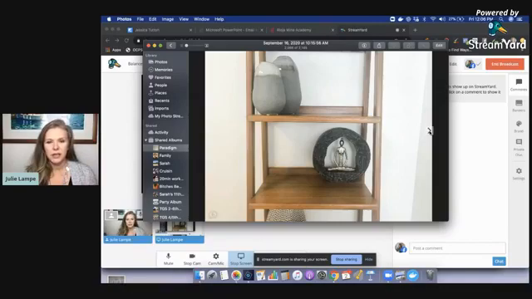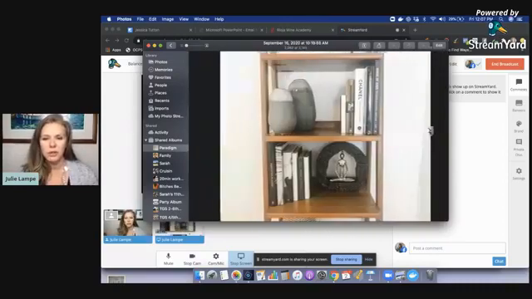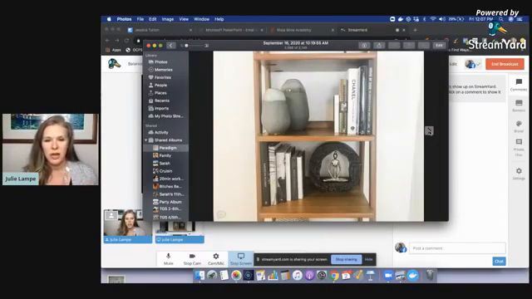And then I did it again on the next shelf, and I move across the shelf, because if we're working with the asymmetry, then we're going to use those opposite sides to help with that balance. So again, I used another large object that has a similar visual weight to it as those vases do. And then on the final shelf, I used another large object, which is a little bit wider and a little bit taller than the figurine there, but it's bright silver, and the figurine is silver and black. So they kind of have a similar look to them. So you can use the colors, the dark and the lights, to do that.